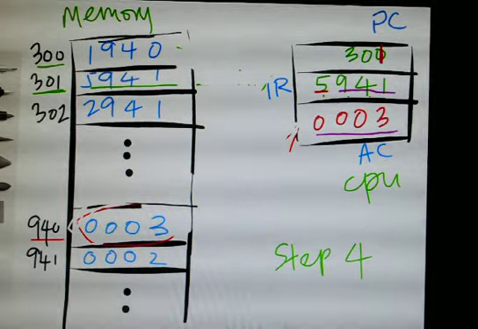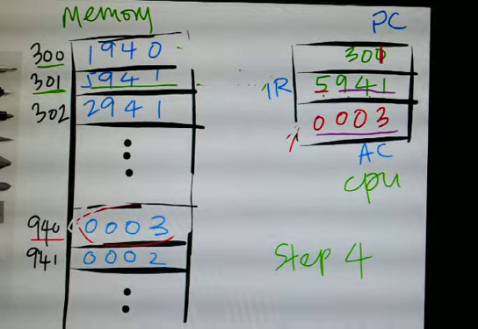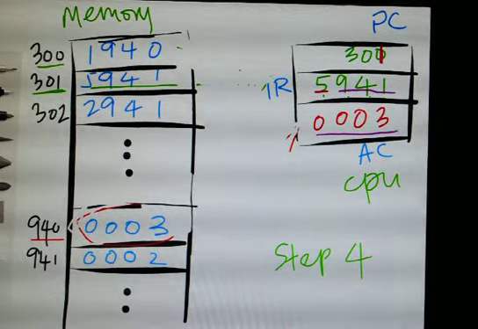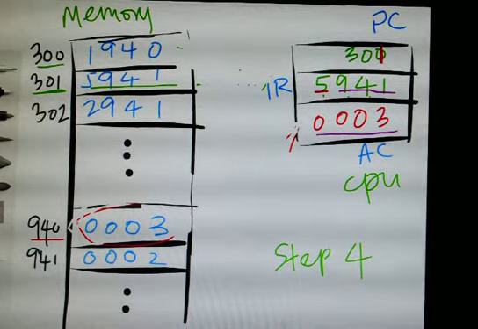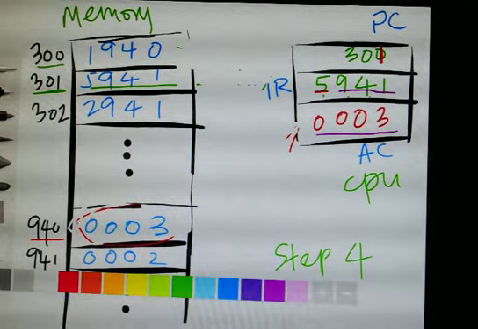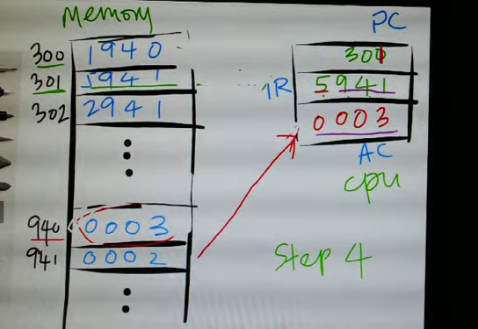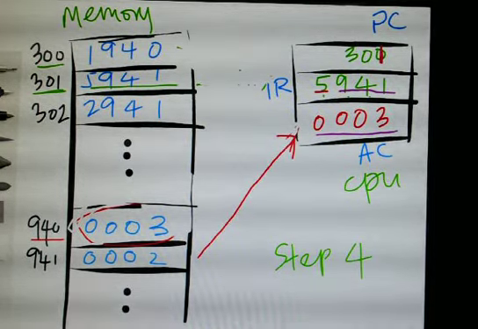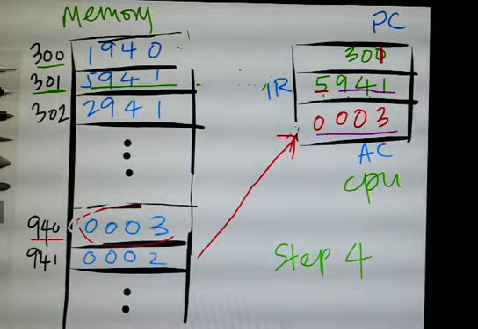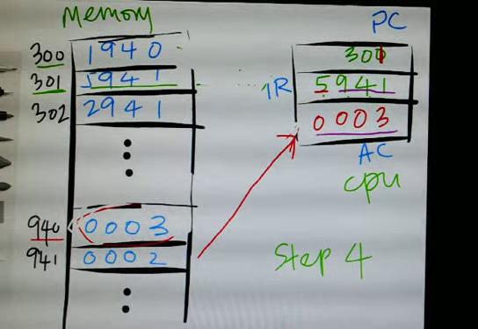Kita akan tambah kandungan AC dengan operan yang disimpan di dalam memory. Jadi alamat operan kita di dalam memory adalah 941. So we will transfer the content of 941 and add it, dan tambahkan kandungan 941 tadi dengan apa yang ada dalam AC.